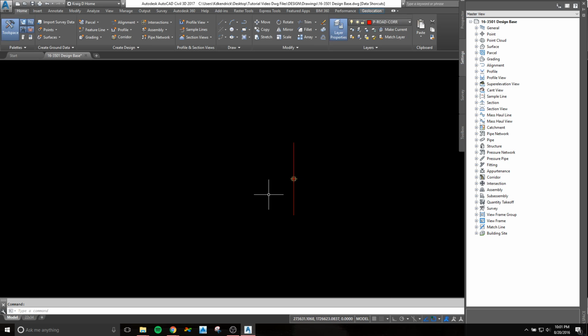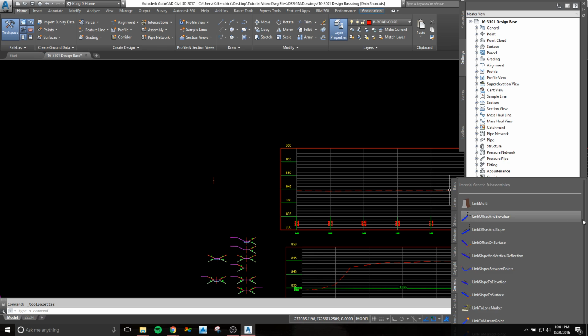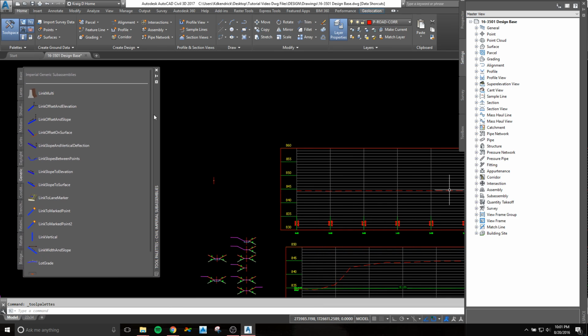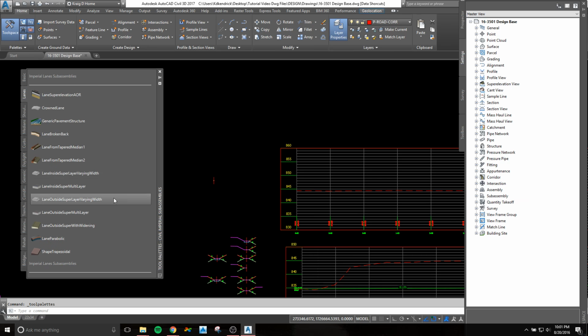I'm just going to click here, and this is your assembly, and then you build your pieces and parts around that. There is a tool palette that you pull up. Click in your ribbon, and it pulls up a tool palette that has all the pieces and parts you need. Lanes is a tab here. I like to use the inside super multi-layer for most of my standard easy stuff.